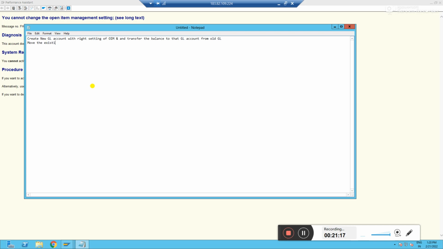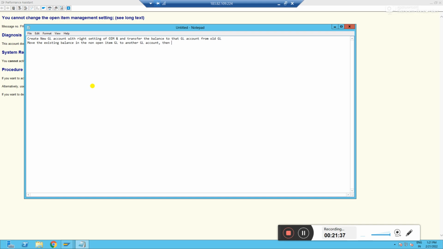Otherwise, move the existing balance in the non-open item GL to another GL. Another GL instance is a business decision, where they want to move it temporarily.